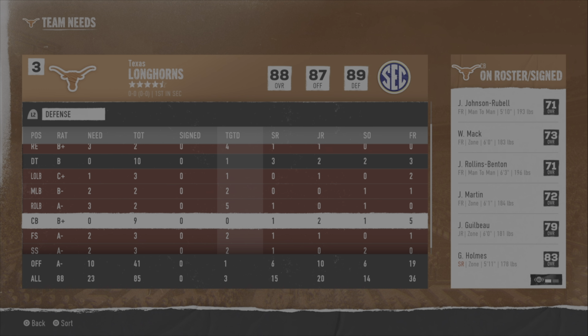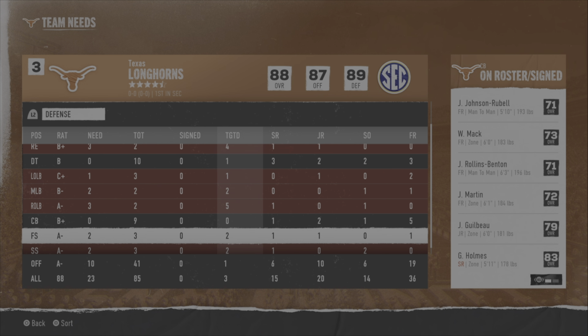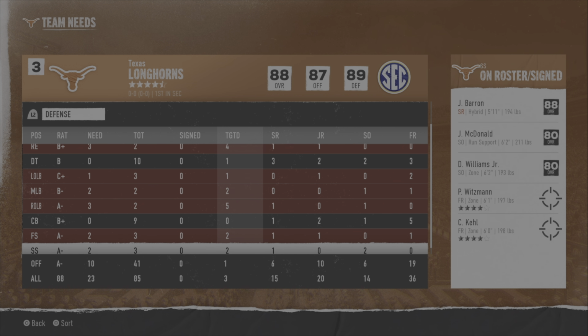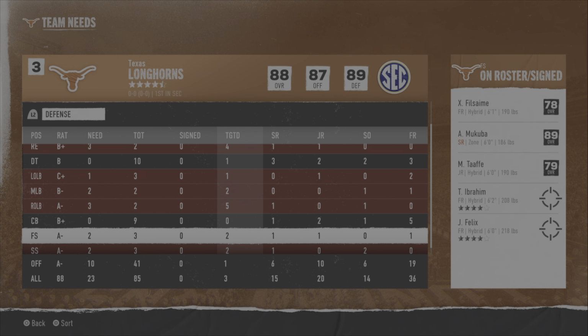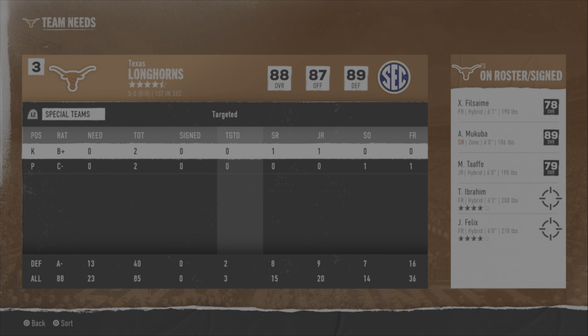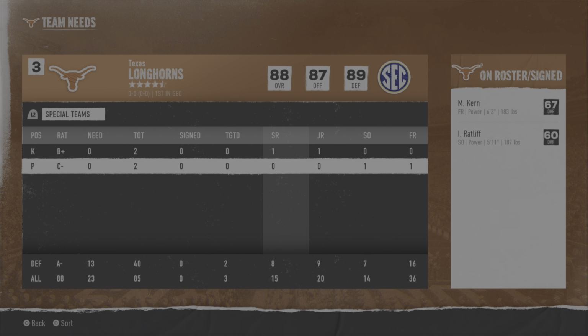Texas has a pretty good reputation of recruiting strong corners, and I'm okay just kind of letting that go for now. And then safeties, you could argue it'd be nice to maybe get another safety in the mix here, but I'm pretty confident in the guys we're recruiting. They have us pretty high on the list, and I think they're going to be really good fits for the defense. Special teams, I'm not doing anything. I did check. I love our senior kicker and punter. We got 2. They're okay.